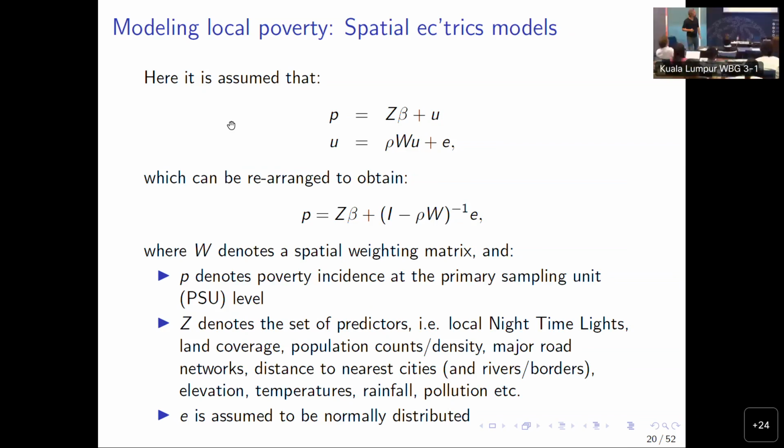Any questions so far? As for the choice of predictors from the remote sensing data, basically you're throwing in everything you have available. Same as with population census data, you don't like to be restrictive beforehand. Whatever you can get your hands on, whatever you think might plausibly be correlated with local standards of living. Then you adopt model selection criteria to help you identify which covariates should be part of the model.